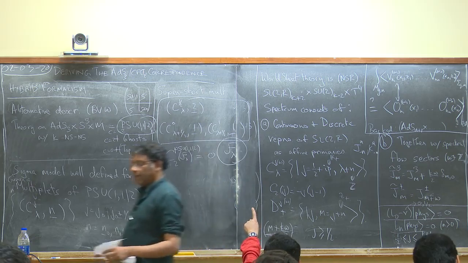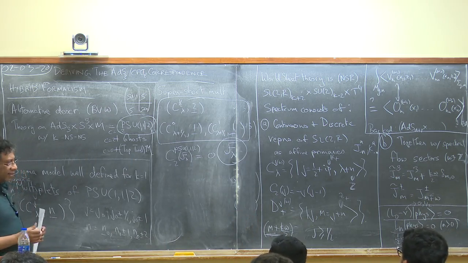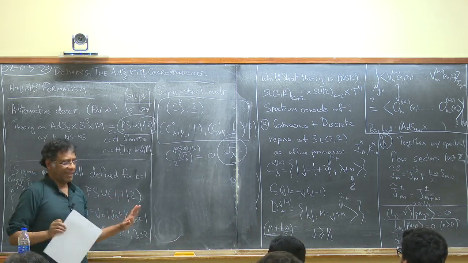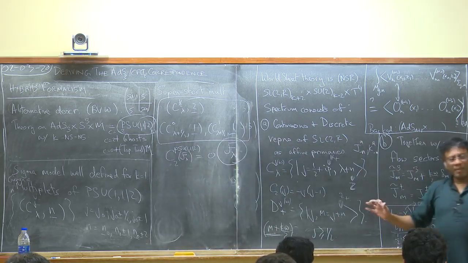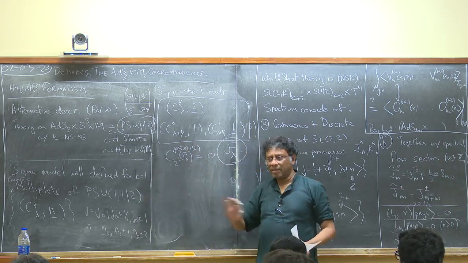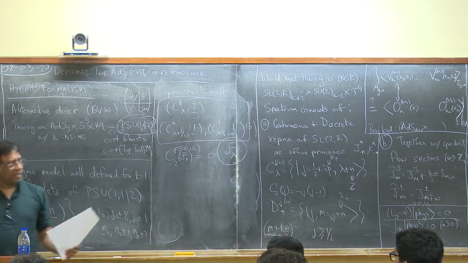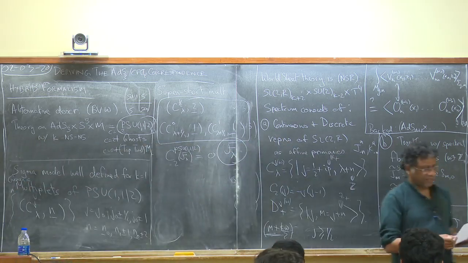So this is for the super short multiplet only, right? Yeah, for the super short multiplet only. Where have you put k equal to 1? Nothing. So far, I'm just making some group theoretic statements about the supergroup. This is valid for all k so far. It's a statement about just the group, the global part. It's not about current algebra. It's just about the zero mode of the global part of the group.